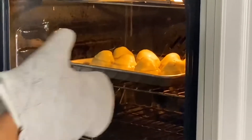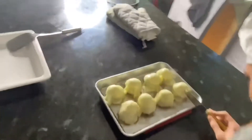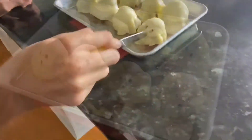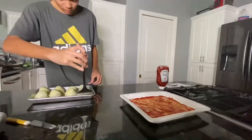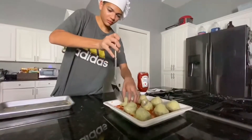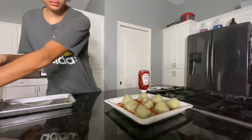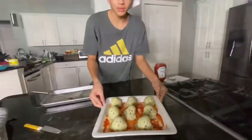Once your cheese has been melted, use the tip of a knife to poke holes for the eyes and mouth. We're trying to make them look scary — you can make your ghost look as scary as you want. Use ketchup as blood and then smear it all over the plate. Use a spatula to put the ghost on the plate, and you'll see how cool and scary they look. This is what your ghost loaves should look like — scary, right?